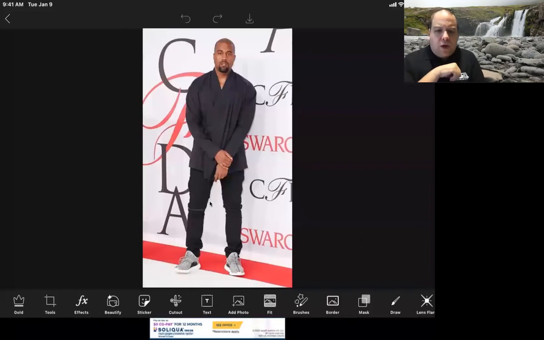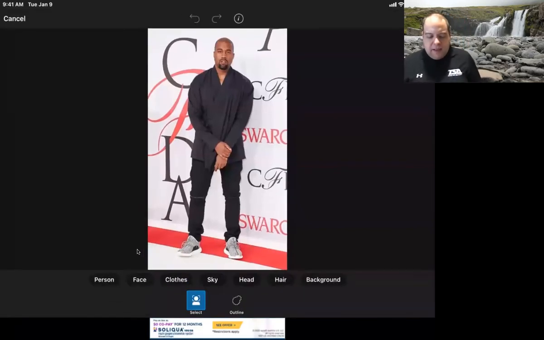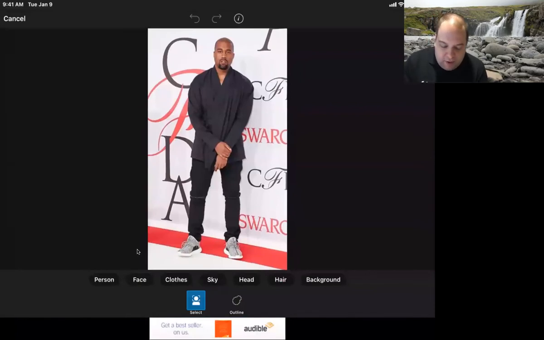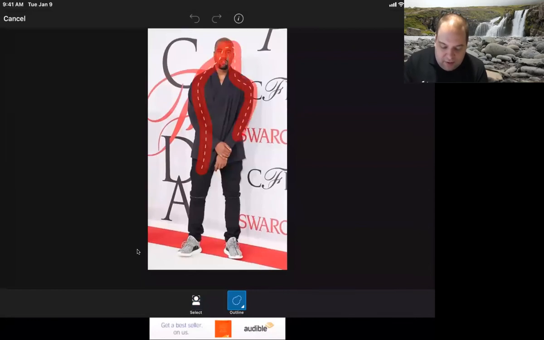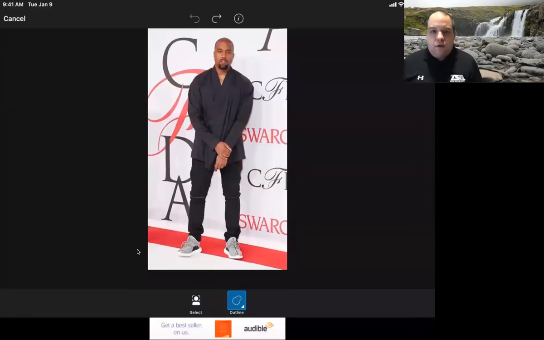All right. So to do that, at the bottom, you're going to see an icon with scissors. It says Cutout. I'm going to go ahead and select that icon. And it wants me to select something. At this point, I could press and drag with my finger, and it gives me this outline of the person that I want to get. I'm going to back that up because that wasn't that good of a job. Now I could go around and select it with my finger and actually crop this out.